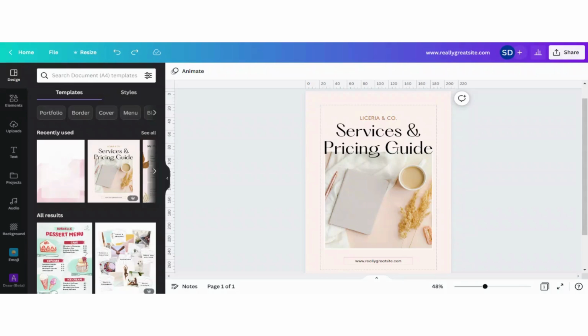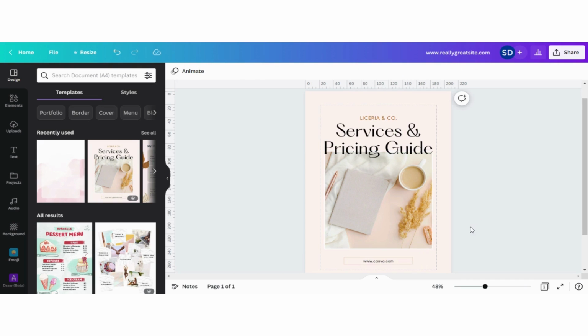In this tutorial I'm going to show you how you can create a clickable link in Canva. Now I have opened a document and placed a template here. Here you can see that there is a website. I'm going to change it to the website of Canva just to show you the results when we go and share a PDF. I'm going to put canva.com here.